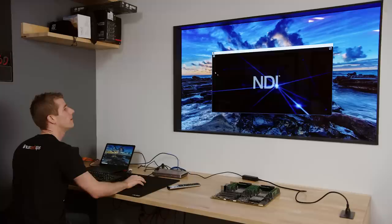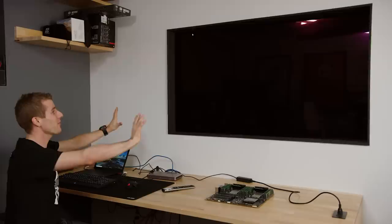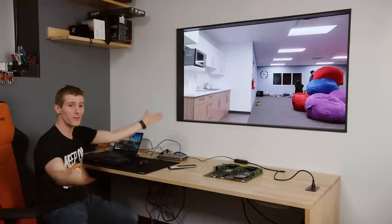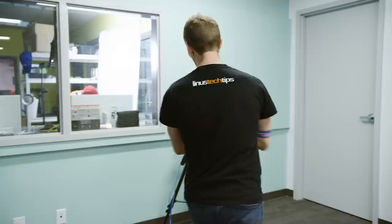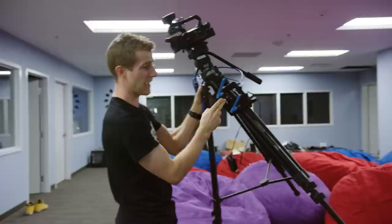This right here is the NewTek Studio Monitor app. With this, I can replace the functionality of a $50 piece of glass that I could have put here, with exactly the same experience — for the value price of only $8,000 for the TV, plus a whole bunch of other gear. I can see exactly what I would have seen if we had just put a window here. Or, thanks to the wonders of modern battery banks with AC outputs, networking, and tripods, I can see anything I want, anywhere with a network connection. This thing actually does go wireless, but I found that the wired connection is a little more reliable.